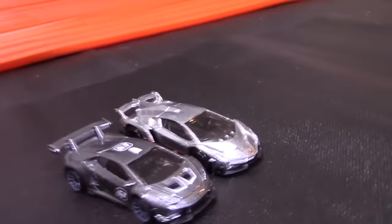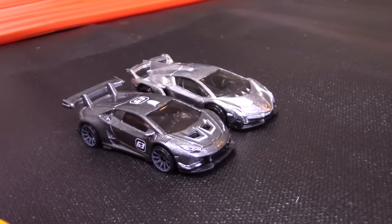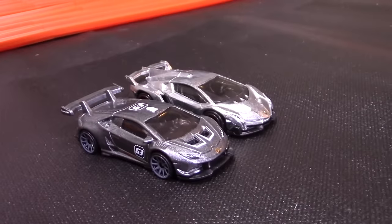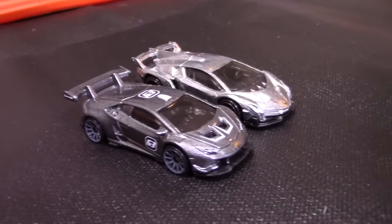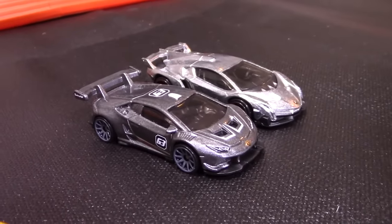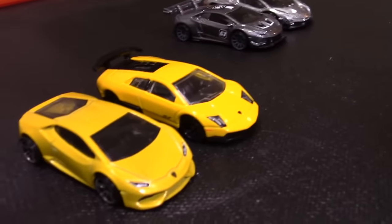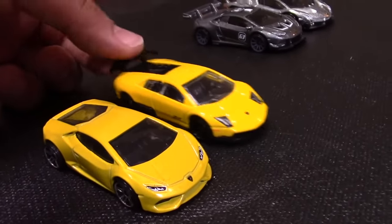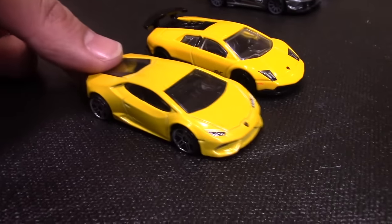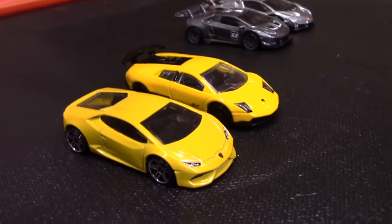First off, we have the Lamborghini Huracan Super Trofeo versus the Lamborghini Veneno. Those two look amazing, and they're gonna be fun seeing in the crash style tournament. Next up, we got going against each other the Lamborghini Murcielago LP670SV versus the Lamborghini Huracan. Great looking colors on those cars. It's going to be fun.